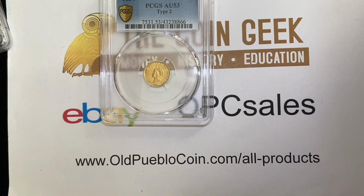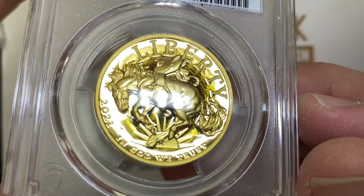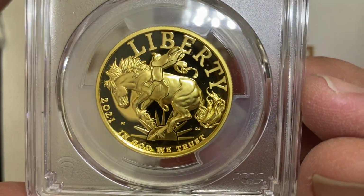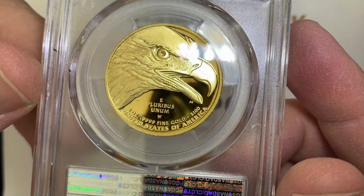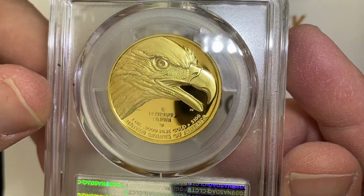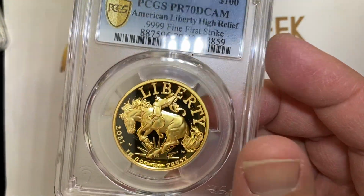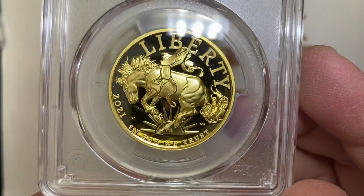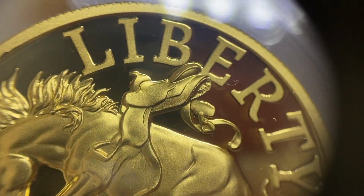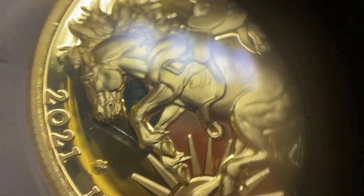All right, so next up, we're going to go from the distant past to something brand new. A 2021 ultra high relief one ounce gold coin, and I was pretty excited to be able to show this to you. This is from a customer, and the design is really quite stunning. I think that all in all, it turned out to be a real nice coin. They've been doing more with these high reliefs. This one they called a Proof 70 Deep Cameo, and I just think this design turned out really great. With the horse bucking, it's supposed to symbolize the throwing off of the reins of tyranny. And I'm going to leave it at that.